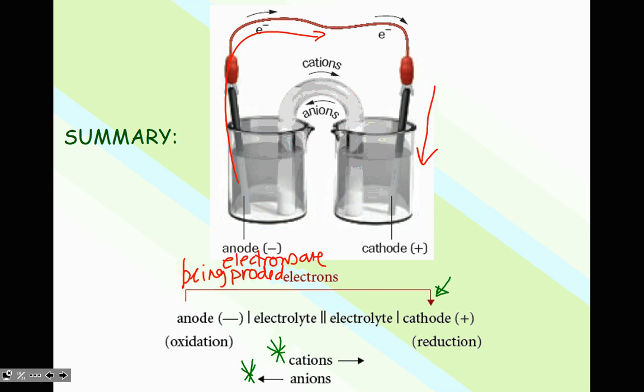This is the short version of the whole drawing. You have the anode, and then the electrolyte for the anode. This is the division saying there's half of the cells. Then you have your electrolyte plus your cathode.